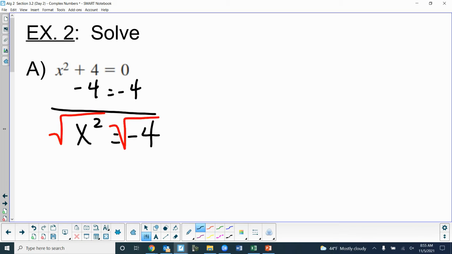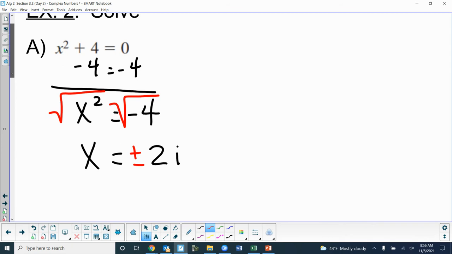So we just worked on the square root of -4. Brooke, what is it? 2i. What symbol do we have to remember when we do this step? Plus or minus, yes. Okay, so we're going to get some square root method problems where we're going to get the squared part alone and take the square root of both sides, but we're going to get negatives. So now we know how to solve the square root of a negative, right? Questions on that example?